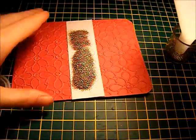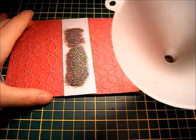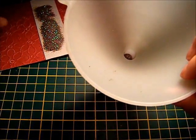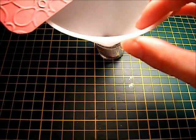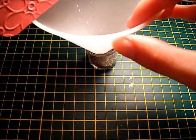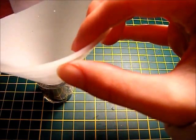The last thing I do is use a funnel to pick up all the excess glitter so I can reuse it. I find a funnel works well because it helps to make sure all the glitter gets back into the small container. If any of it accidentally gets on the table, because let's be honest, glitter gets everywhere, then I use a baby wipe to clean it up, and it works well and gets it all.